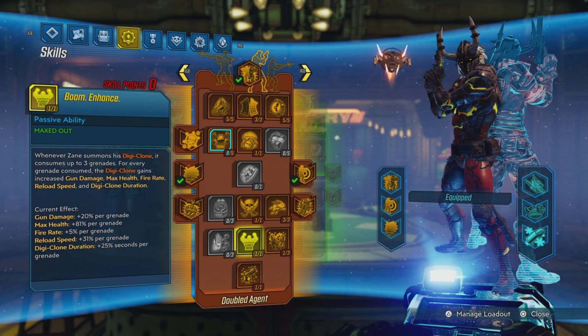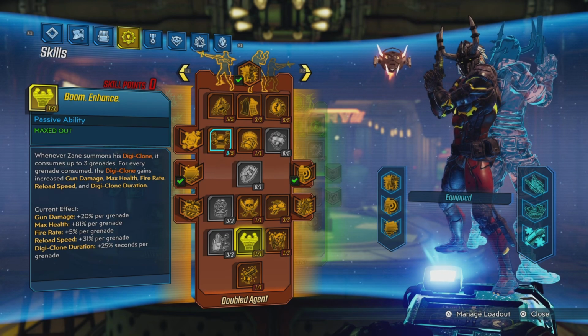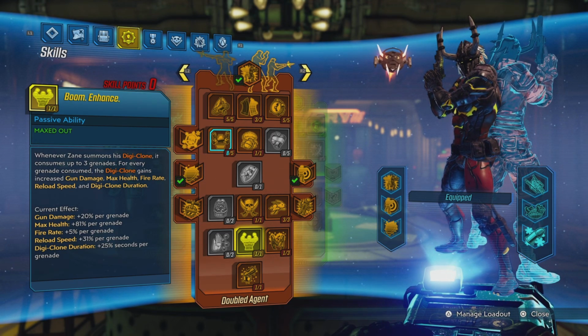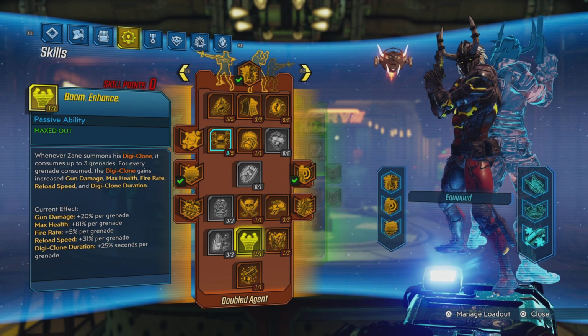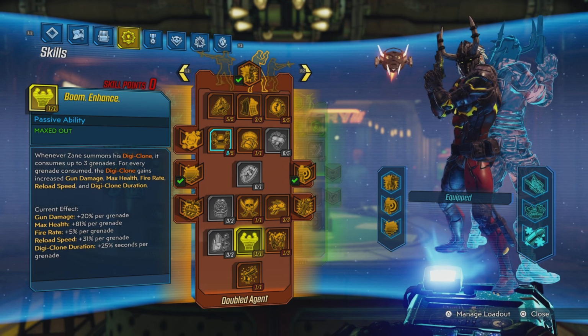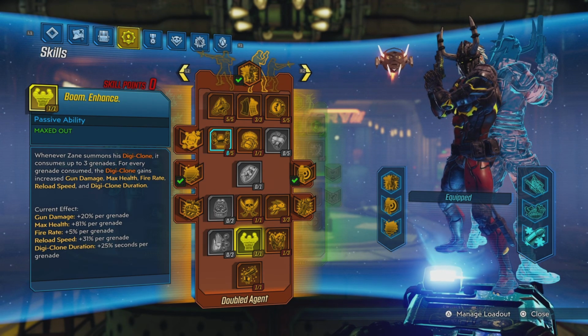Boom Enhance. Whenever Zane summons his Digiclone, it consumes up to 3 grenades. For every grenade consumed, the Digiclone gains increased gun damage, max health, fire rate, reload speed, and Digiclone duration. Really good, worth the 1 point. Couldn't recommend it enough. Just really helps out on all grounds, gun damage, max health, fire rate, absolutely everything. Worth the point.